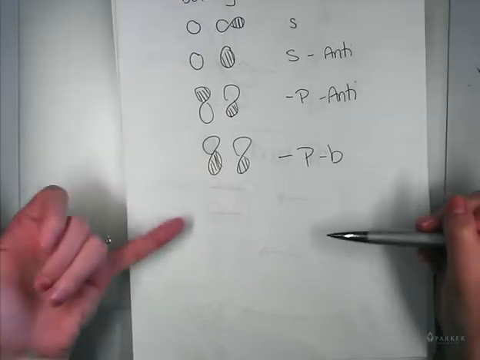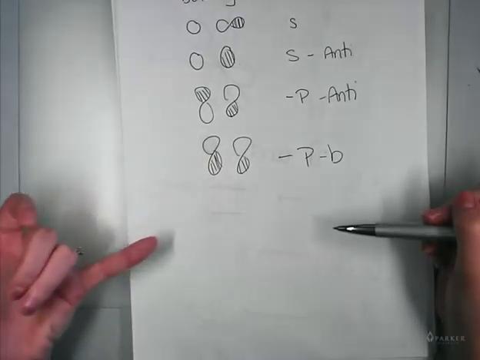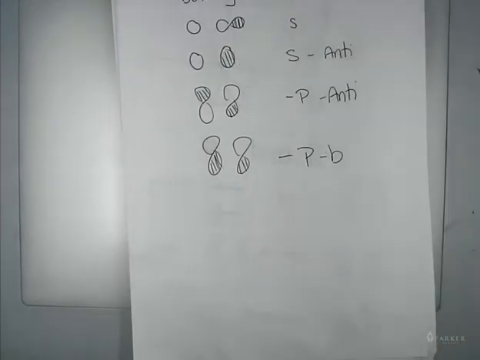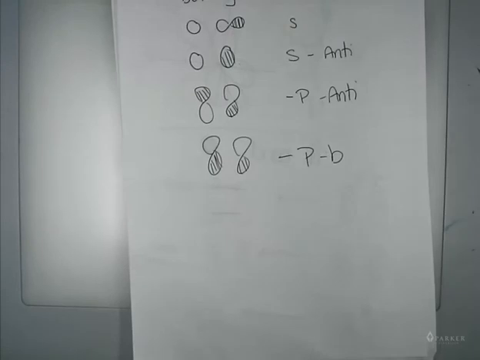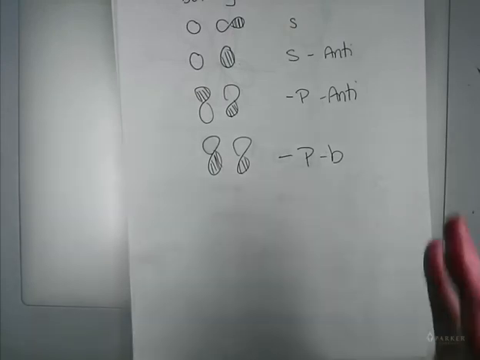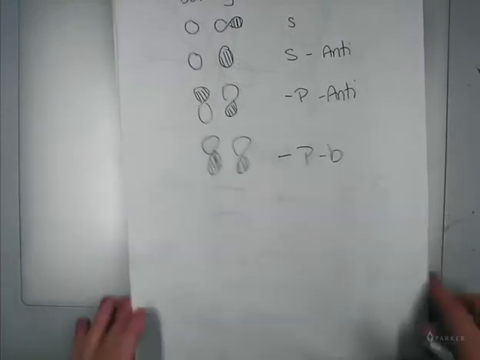So basically like this. Can you tell by the pictures of the orbitals that that would be an S versus a P? And will it be bonding or anti-bonding? Okay, so that's what I can ask from this data I just gave you.